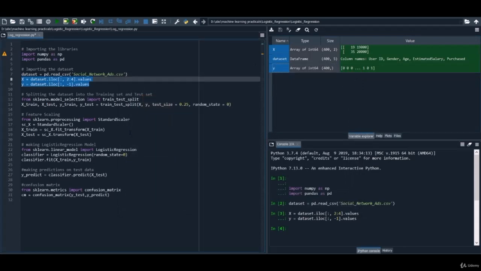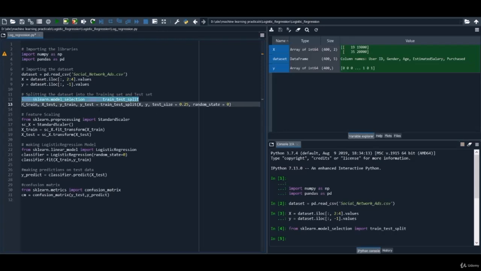Now first we are going to split it into training data and testing data. So we are going to import the train_test_split function from sklearn.model_selection. You may have seen this before in the previous sessions. Now we are going to create four variables: x_train, x_test, y_train, and y_test, that is our training set and testing set.